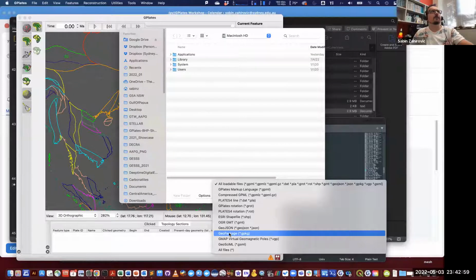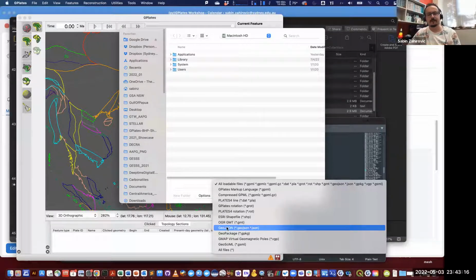For those of you who work with lots of different file types, GPlates uses a tool called GDAL. GDAL will translate different geospatial data files. It can translate between GMT and GeoPackage and all these other formats, and it does the same thing with rasters, and I think it also helps reproject the data. So GPlates uses that GDAL engine, which is really quite cool and powerful.